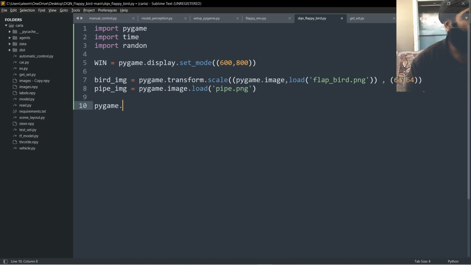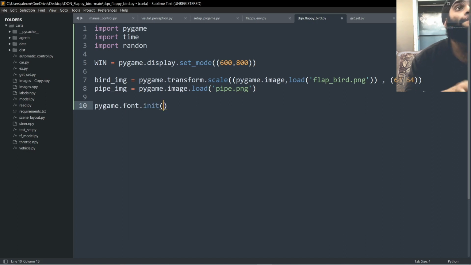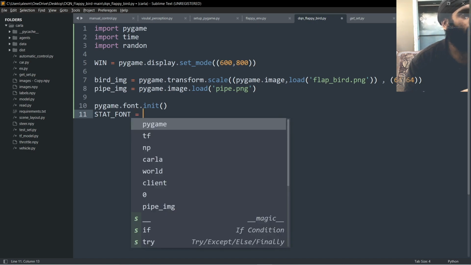We initialize fonts as well. I'm going to print on the screen the high score as well as the current score that I'm playing. I'm doing this for when I run the model, because I will be honest, I'm not getting consistent scores on this model. One time I will get a score of 4,000, then next time 2,000, next time 0, in the same model, not even training it.